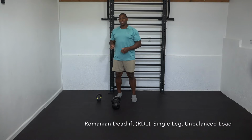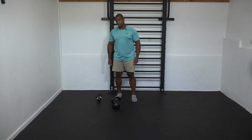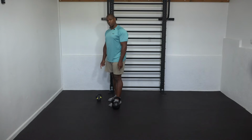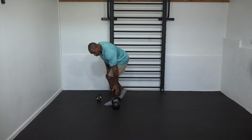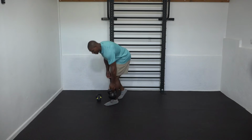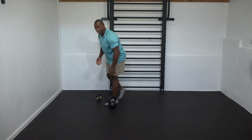This is the Romanian deadlift single leg with an unbalanced load. An unbalanced load could either be the weights are offset, where your lighter weight is in your non-working leg and your heavier weight is in your working leg, or it could be that the weight is in only one hand, the working leg, or it could even be that the weight is in one hand, but it's the non-working leg hand. Lots of different variations.